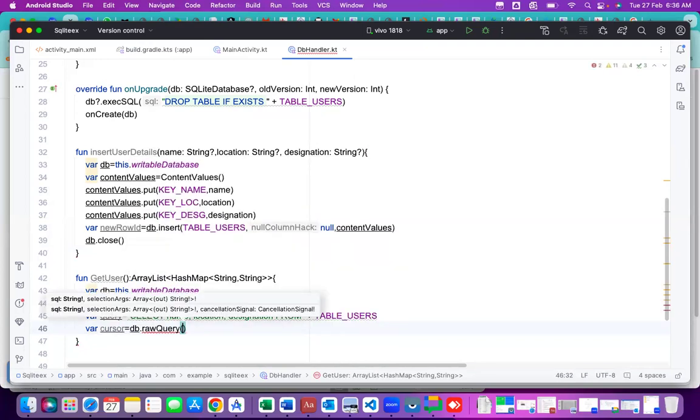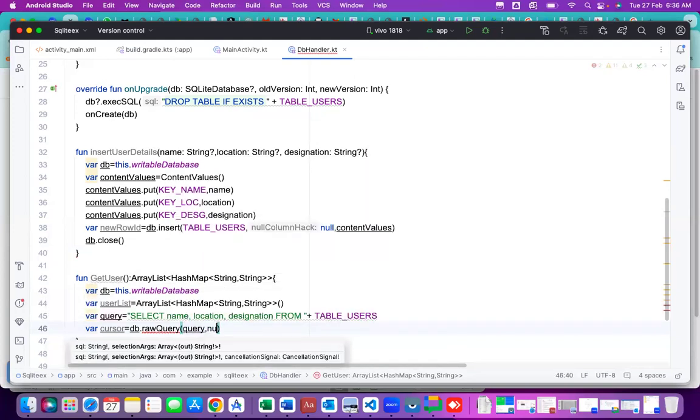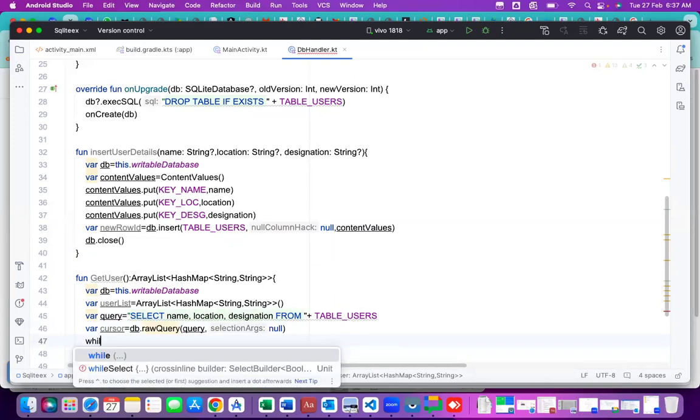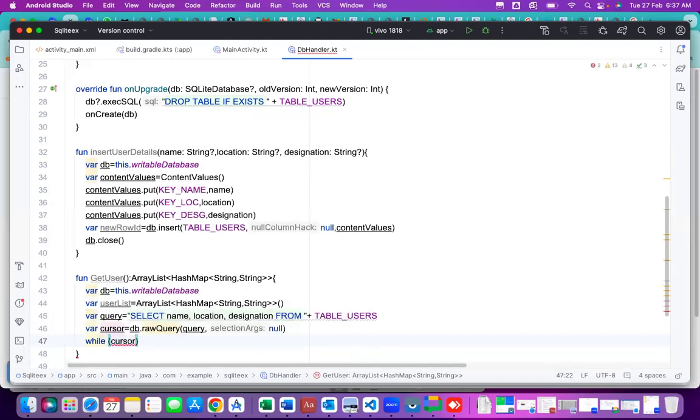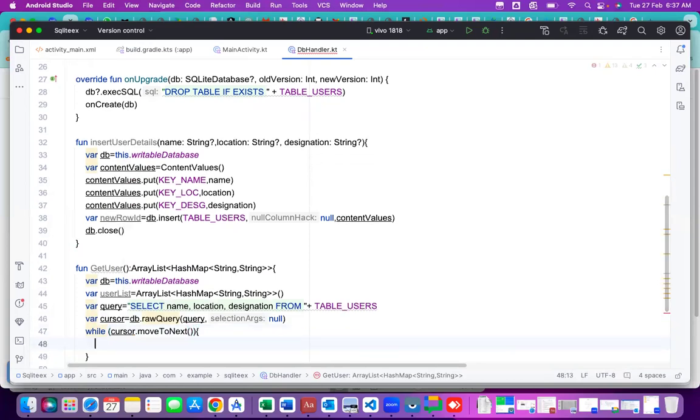In this, we put the query above that we are executing, because we expect multiple values. That's the reason we use the cursor. While cursor.moveToNext, it collects the data one by one and moves step by step to the next level.